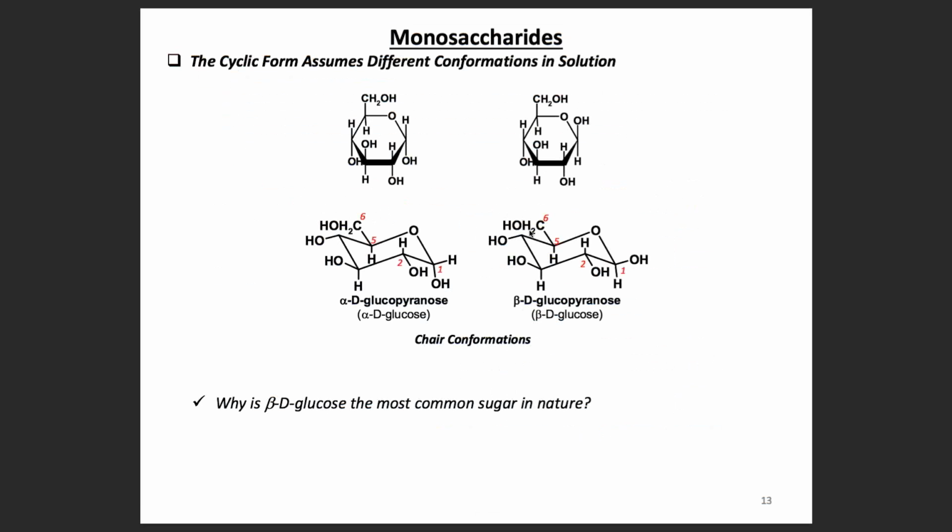Okay, why should we worry about these different forms, alpha, beta, things of that sort? We should worry because these different forms assume different conformations. You have an alpha D glucose and a beta D glucose. In real life, the 6-membered rings exist as chairs, and although these might seem not important to you, they turn out to be important. Why? Because the polymer of beta D glucose is completely non-digestible, but the polymer of alpha D glucose we can digest very easily. This is essentially potato starch, which we consume on a regular basis and really like. Beta D glucose is paper or wood, things of that sort. So this is structure, actually, and chair conformations and orientations are extremely important.